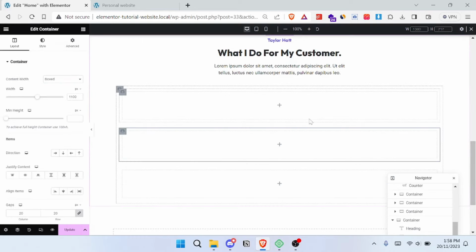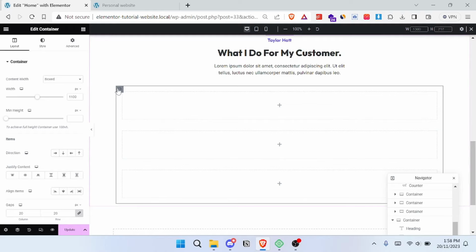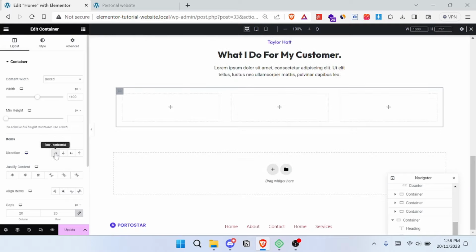So to make them a row, just select the parent, the main one here. This is the first and the second and third. This is the parent container, and then go to layouts, direction, and then select row, horizontal, as you can see here.